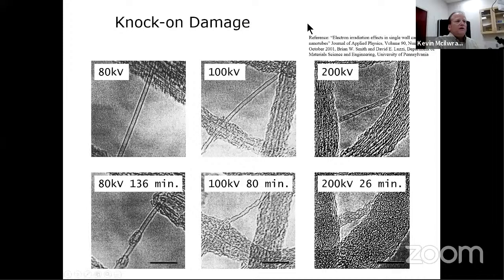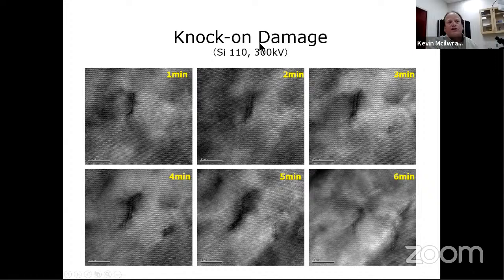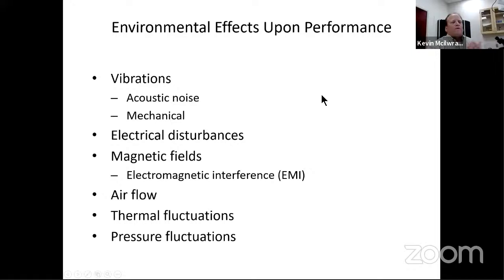Same thing for silicon. We can look at these dislocation loops forming after just a few minutes at 300 kV. Another thing we think about, and usually we talk to customers about their rooms, is that vibration is a big thing. This microscope here runs great at 300,000 X, but right next to me outside is a diesel training program for big diesel trucks, and every once in a while they run these really loud engines. It affects the microscope. Electrical disturbances, elevators being close by, magnetic fields: we can put in cancellation systems. Airflow: you never want an air conditioner pointed at the microscope. And you'll see in some labs they hang toilet paper from the microscope to see what's happening with the air moving in the room and pressure fluctuations.